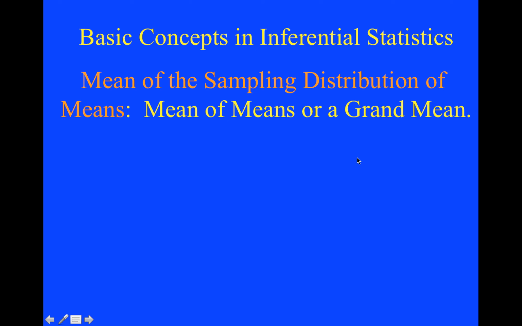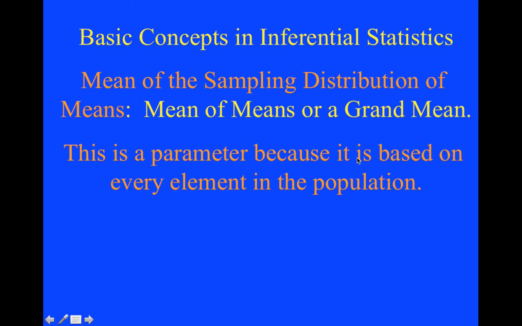That is, it turns out that that's the mean that we would get if we measured everybody in the population and took the average height. And so the mean of means, or the grand mean, is a parameter. A parameter is based on every element in the population, whereas a statistic is based on a sample from the population. So the true parameter mean, mu, in that equation that we had up there a few slides ago, that's a parameter. Mu is a parameter because it's based on every single element in the population, whereas the statistic is based on a sample.